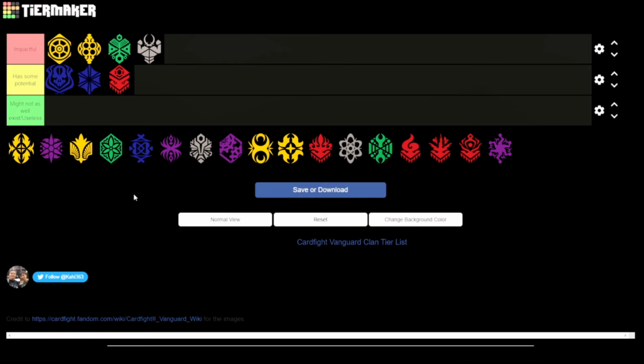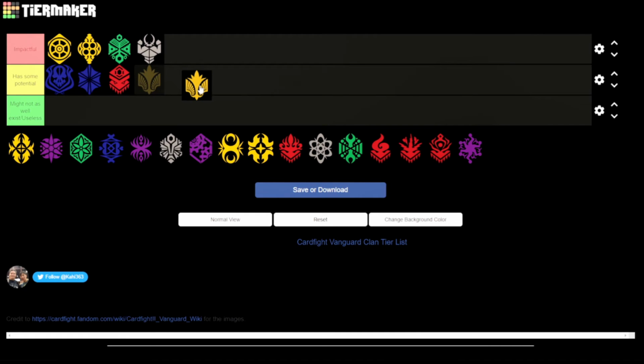Up next, let's do Angel Feather. So, I think... This is a tough one. I think I'm going to put it in... Yeah, I'm just going to put it in. It has bottom of the half some potential. I have no idea whether or not this is actually going to help or not. I imagine it does, and I'm just not seeing it right now.